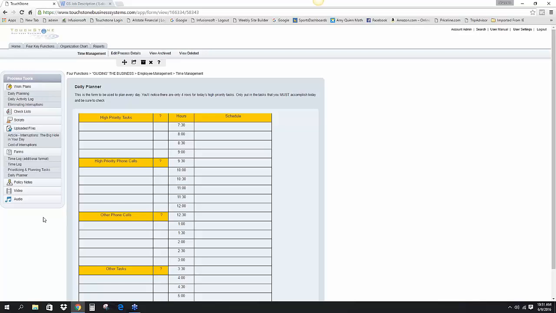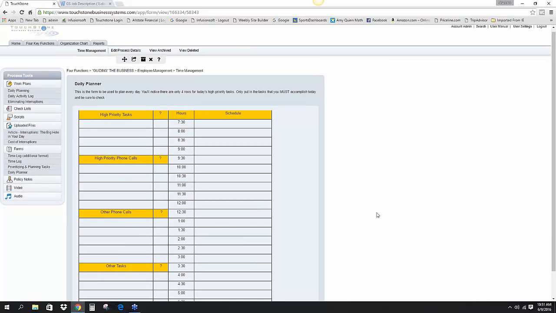Outlook has sort of a version of this where you can create priority tasks, so you can use this in Outlook, but basically the heart of this is everyone's got a schedule of things they have to accomplish during one day. If you have meetings or appointments or hard set times that you're meeting, then you put them into your schedule. You then have high priority tasks, phone calls, and other tasks. So the idea of this is at the end of every day or at the beginning of every day. So this is what I mean about creating a routine. Spend 5 minutes planning out your day, whether it be at the end of one day or the beginning of the next. Plan out what you're going to do that day.